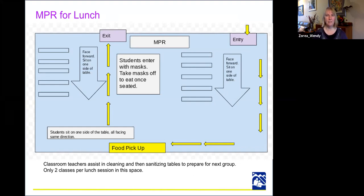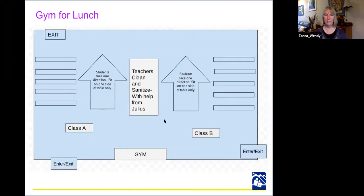Students enter these spaces wearing their mask, and then they can take their mask off while eating. Students will only sit on one side of the table so that they won't have somebody facing them. They'll sit on one side of the table, and the next group with students will be on the next side. These tables pushed together are 12 feet, and we'll have one student on the end, one in the middle, and one on the other end. And the gym, same way, except they're facing the other direction. Students will not mix with other classes. They only take their mask off while they're actively eating or drinking, and then they put their mask back on. We are going to segregate our students again, one student on each end and one in the middle. We're using not only our cafeteria tables, we also purchased several more folding tables to put up for overflow.